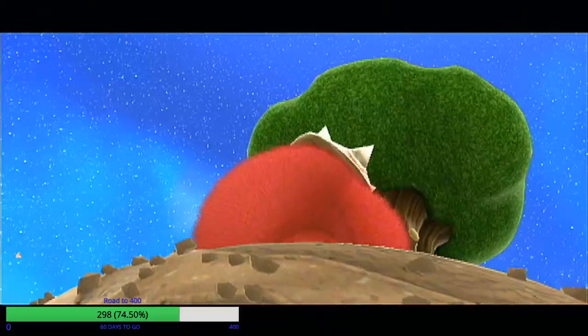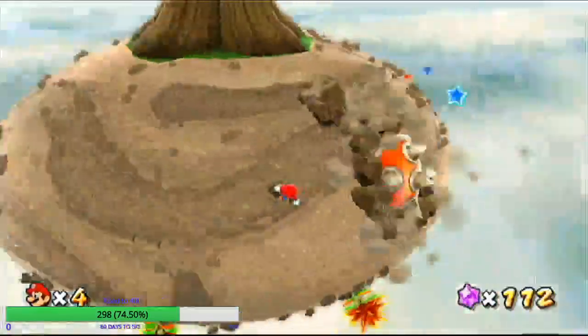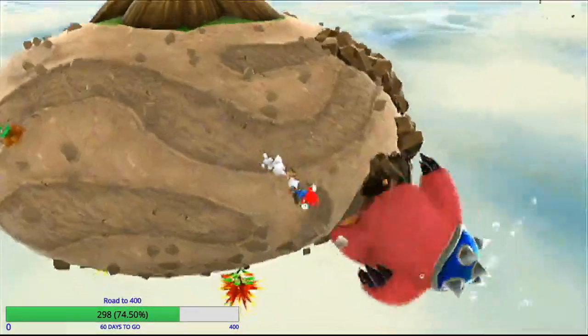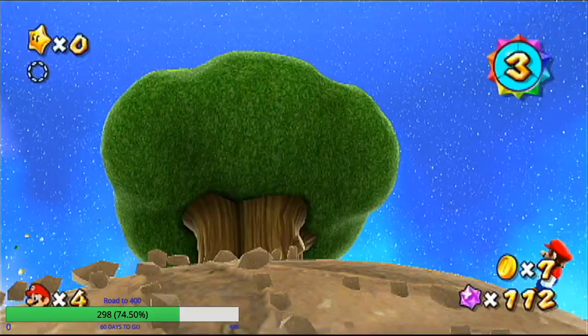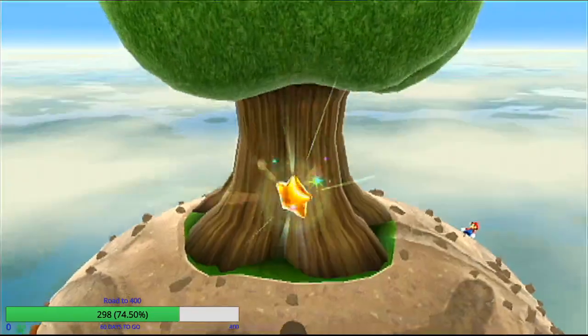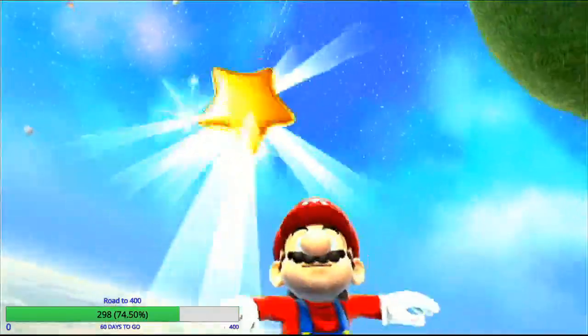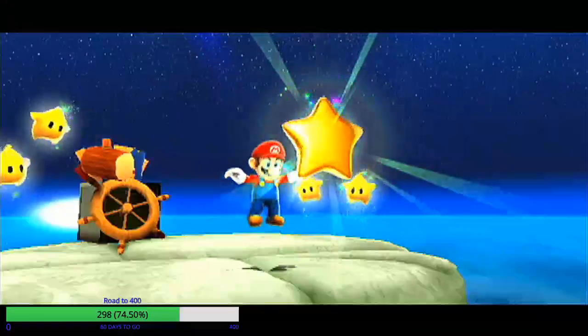So yeah, some of the Galaxy 1 bosses make a return, as you can see. Hey, get away from me! And he's dead. Is the comet metal in this mission or in the next one? And there's our first star. Space looks different.